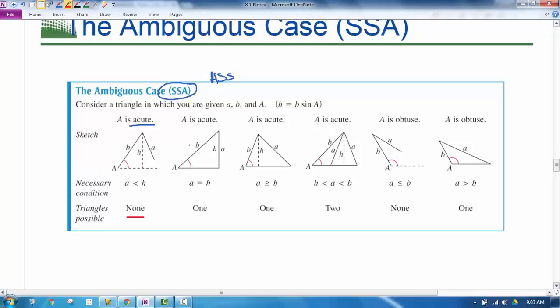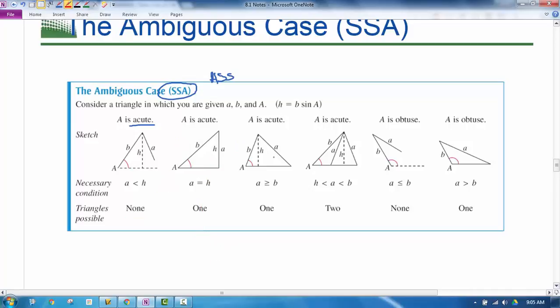Let's take a look at the next example then. If you're given an acute angle A, let's say 30 is an acute angle, and this time A equals H, so let's say that this is 3 and this is 4. Then in this case, this is a right triangle, and if you remember from geometry, this was the hypotenuse leg congruence theorem that you learned about. This turns out to be a right triangle because the altitude, or the height, is equal to side A. In order to make these numbers work, this would be 4, 3, and 5. There's an example of a right triangle.